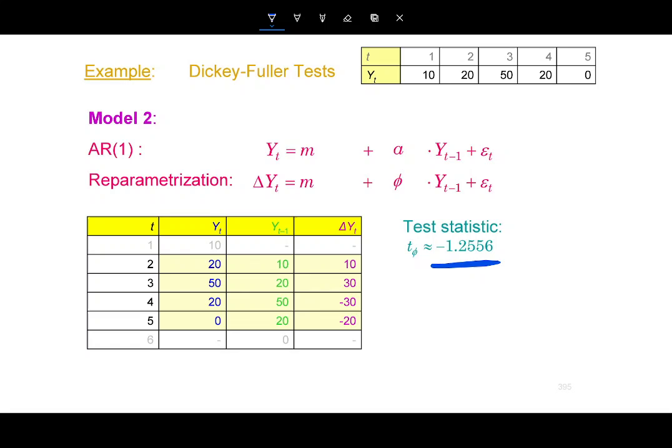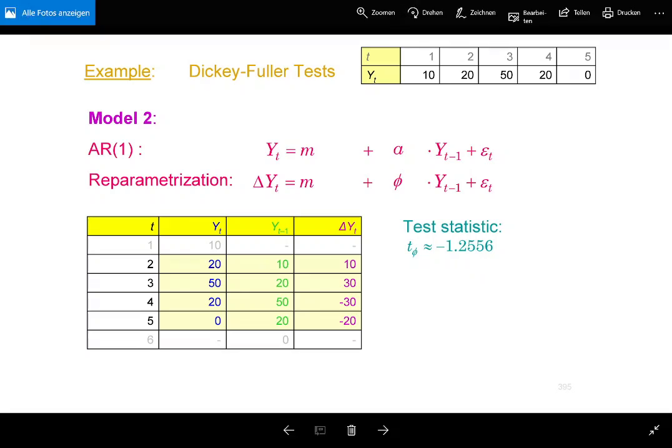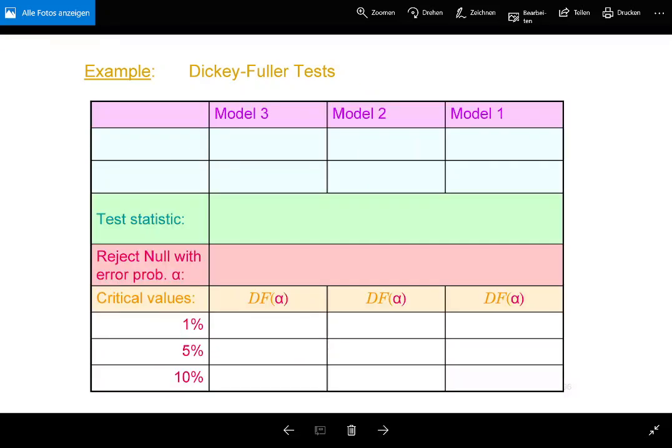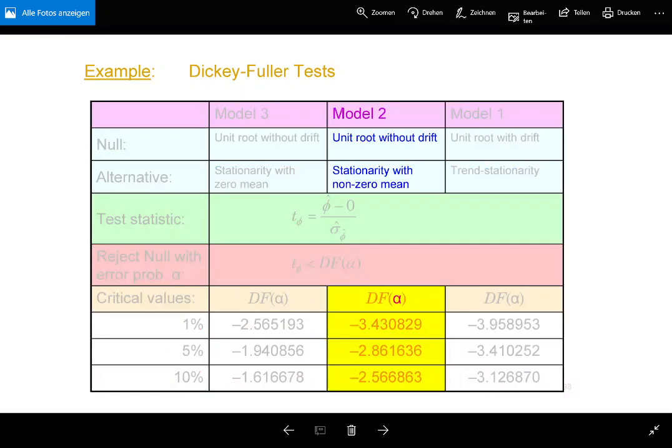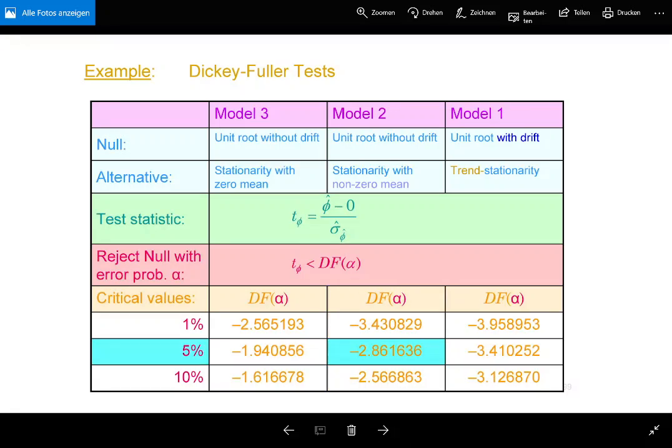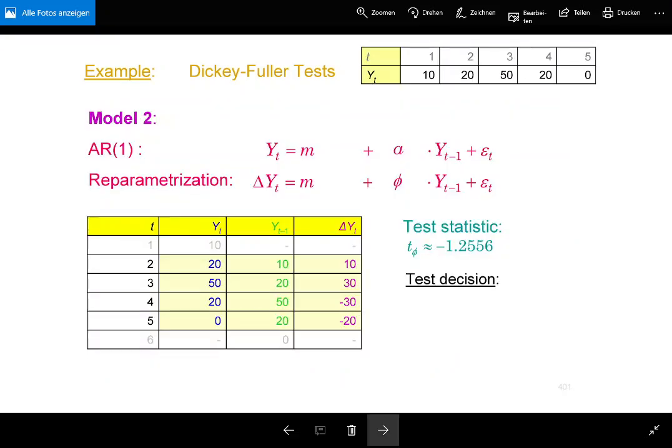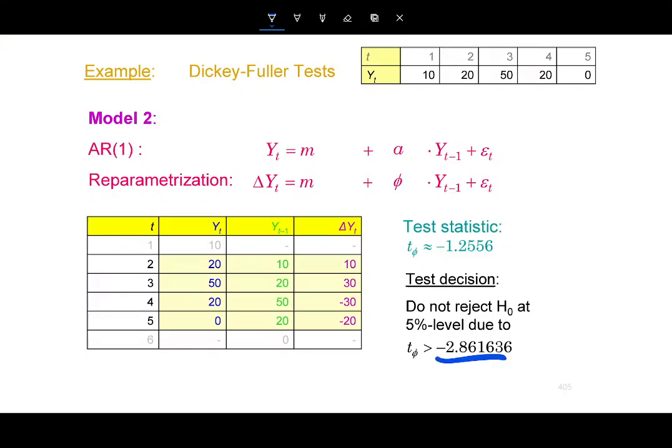So we don't reject the null hypothesis, as you remember, because even for the standard normal distribution, the 5% quantile was negative 1.64, and now we're not even close. And for model 2, it was negative 2.9, if I coded it correctly. So we're not even close. So when you look at basically the table, here are the critical values for model 2, and you look to test for the 5% level, it was negative 2.9 approximately, somewhere around that. So we're not even close. Okay, so we don't reject the null hypothesis at the 5% level at least, because the test statistic is greater than the 5% quantile. This is the 5% quantile of the corresponding Dickey-Fuller distribution.